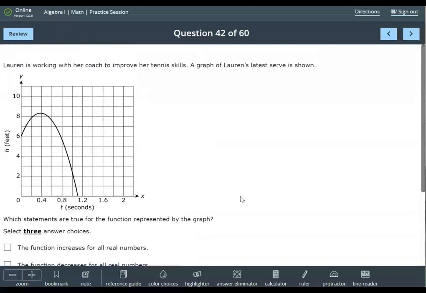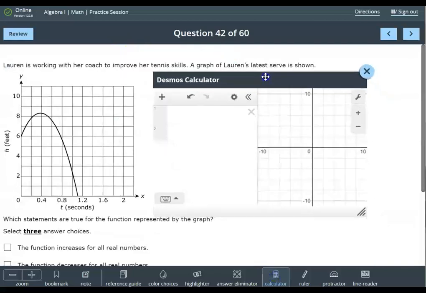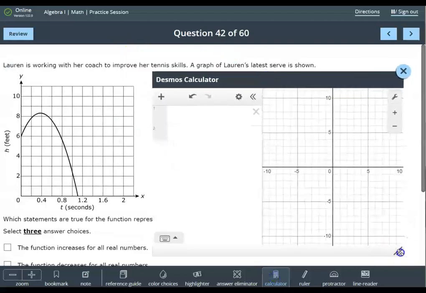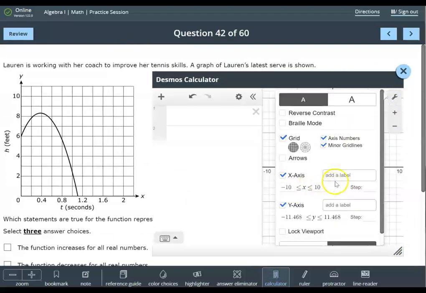So to begin, I'm going to create this graph as closely as I can in the graphing calculator. Let's go ahead and put this in. We'll start with the wrench on the top right for our graph settings. The label on the x-axis is time, so I'm going to type t seconds, but please note we need that x. We're going to need it when we type these answer choices in. So I'm going to go ahead and put the letter x. They do put the letter x on the graph as well, so we're going to use that when we type in these answer choices.